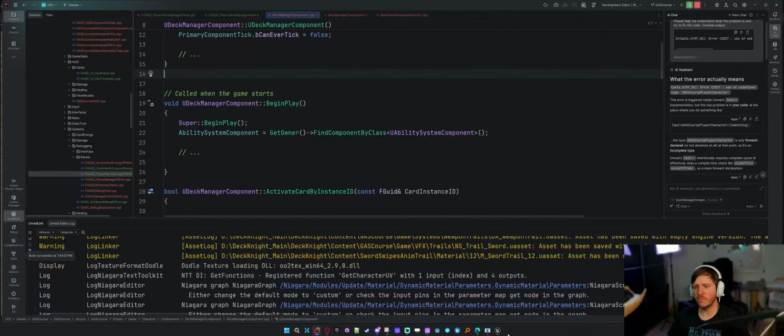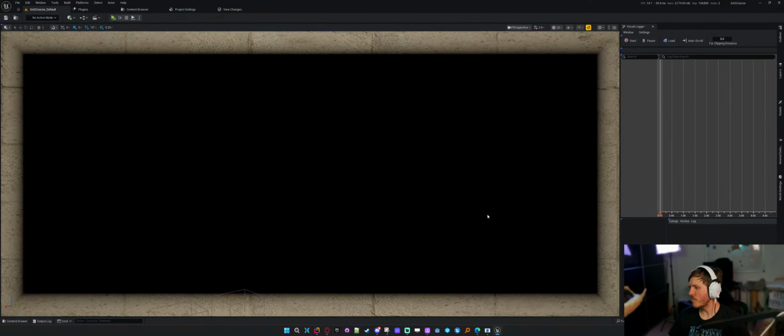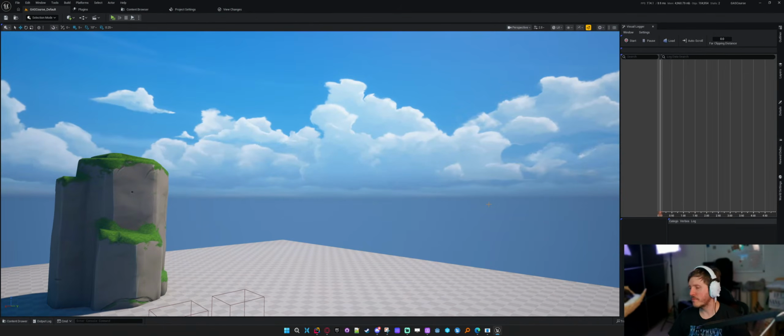So far no errors in blueprints, so that's awesome.